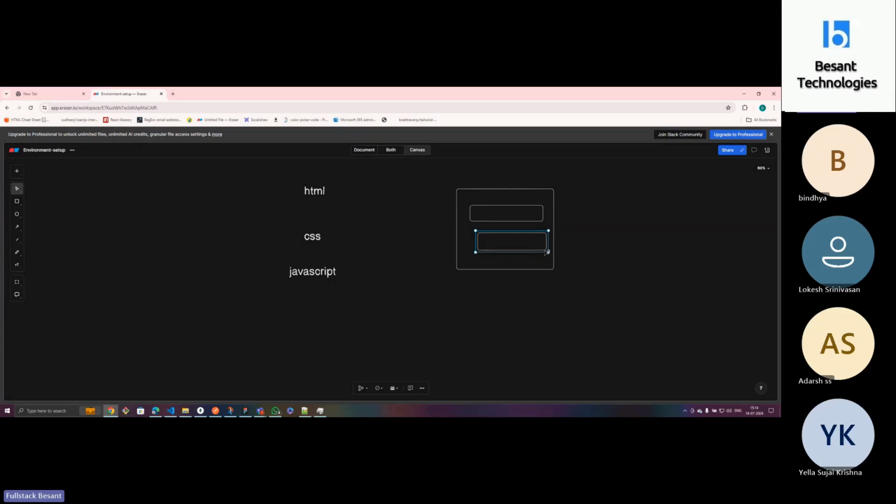Now, when you are coming to the CSS, CSS is going to help you do the beautification of your website. For example, if you want to change the look and feel, CSS properties will make that website change its look and feel.